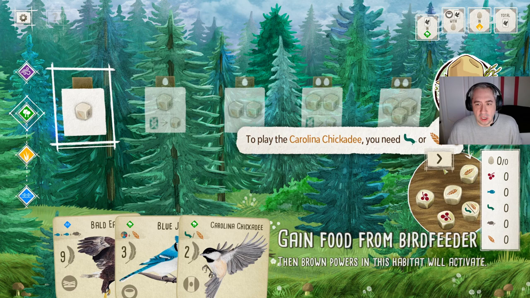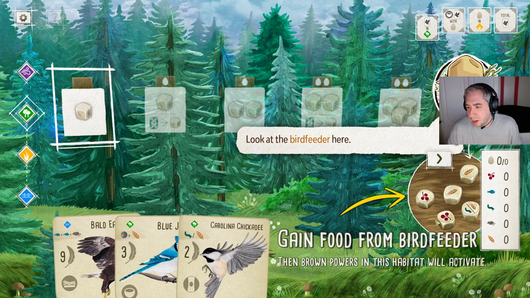Play the Carolina chickadee. You need a wormy or a seed. We're calling them wormies instead of invertebrates. Look at the bird feeder. I've got two berries, an either or, and two seeds. The die shows which food is currently available. Inside the bird feeder are what I just said.